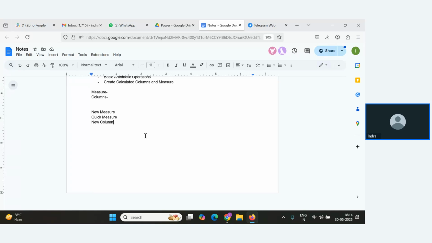What is this? See guys, new measure is nothing but a calculation that is going to aggregate your data based on your filter and visualization. For example, if you have a data set where you have sales related information in multiple records, and you want to find out total sales, in that case you can make use of a measure.